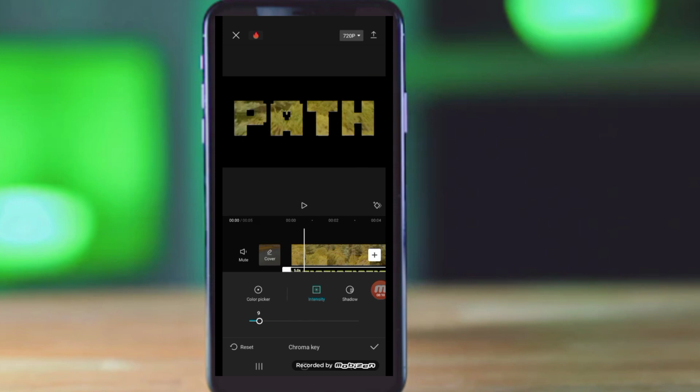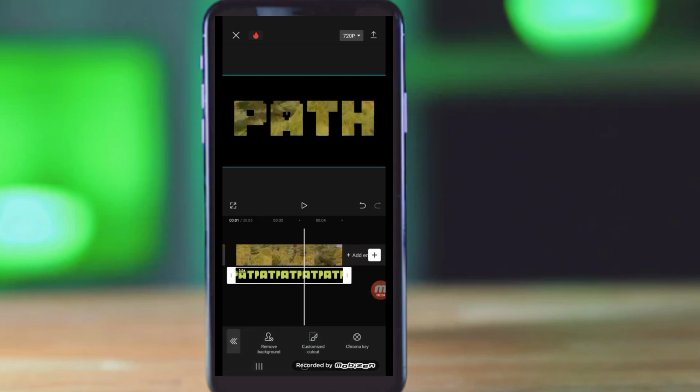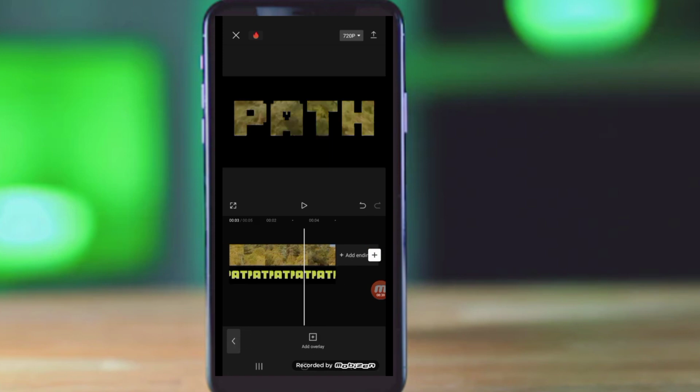Okay, so you move your text a little bit and then you can click on it. You can click on your text and click on keyframe.